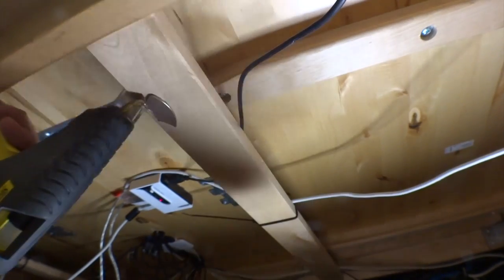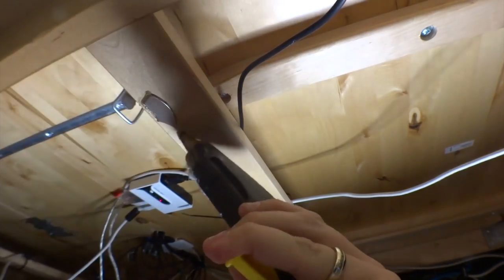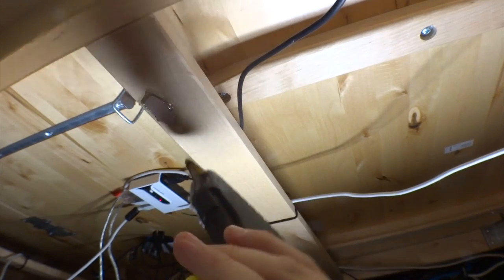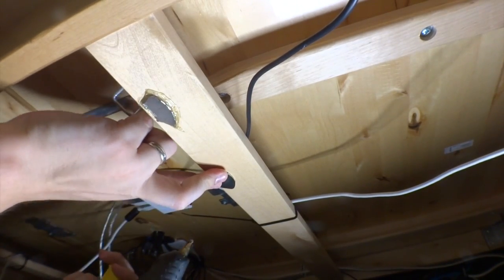Now, I'm not gonna get all super cosmetic with this, because I really don't need to. Gluing around the edges, give it a little extra hold since it's got to hold a fair amount of weight. These magnets are very, very strong though. Then we're gonna put the next one right about here.